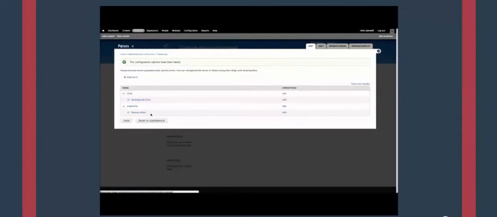Here we go. Buenos Aires under Argentina and Santiago de Chile under Chile.